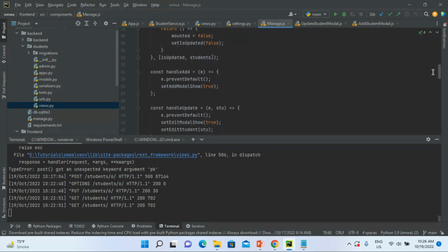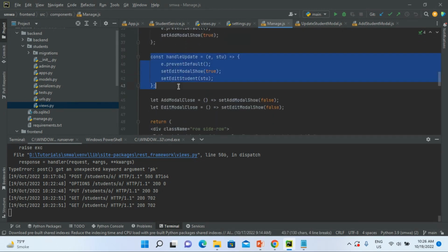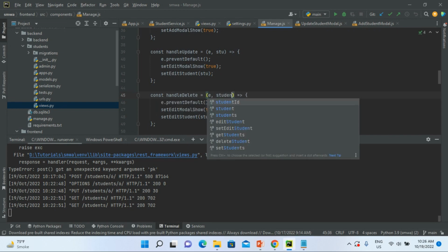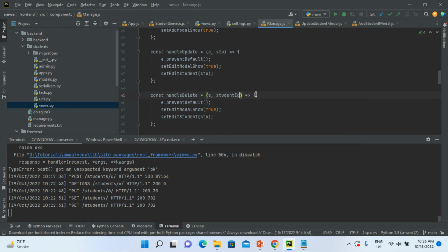And here I am going to say const handleDelete. So handleDelete, and here I am passing studentId, and now I'm going to say if window.confirm, I will open a confirm window for the user if he really wants to delete the student.